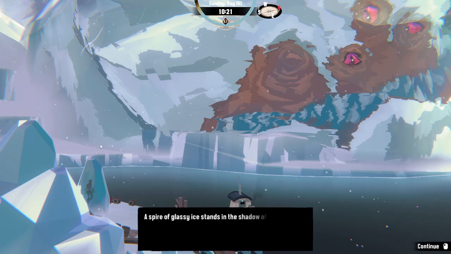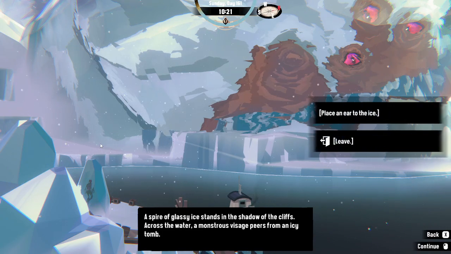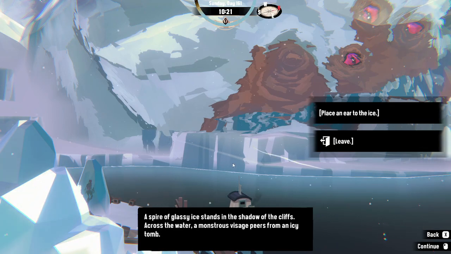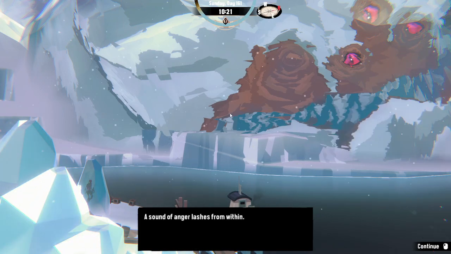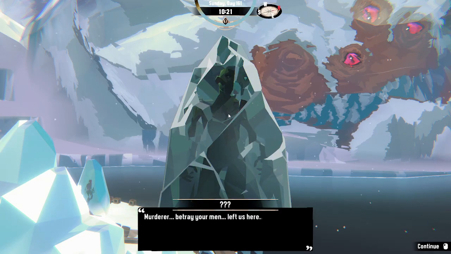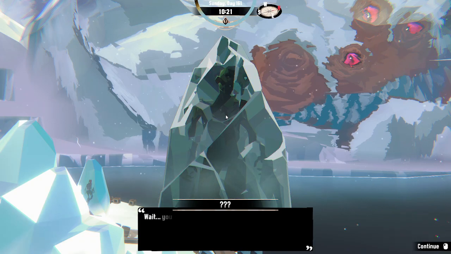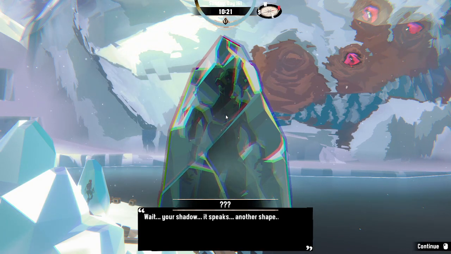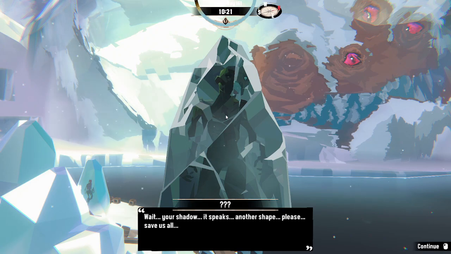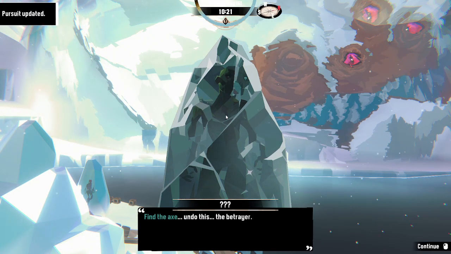Ice shard. A spire of glassy ice stands in the shadow of the cliffs across the water. Someone dropped something. A monstrous visage peers from an icy tomb, placed near to the ice. A sound of anger lashes from within. Murderer! Betrayer men! Left us here! Your sleepless god! The voice abates. Wait. Your shadow. It speaks. Another shape. Please, save us all. Find the axe. Undo this.